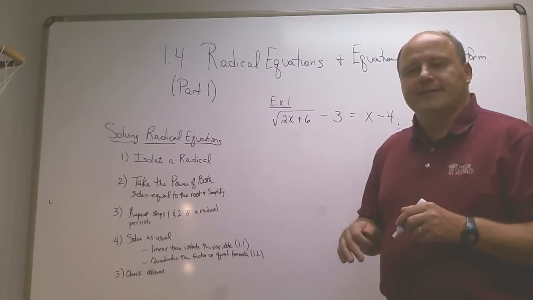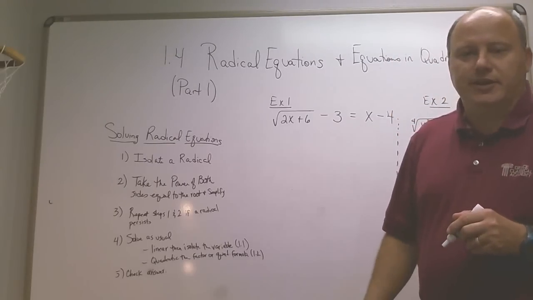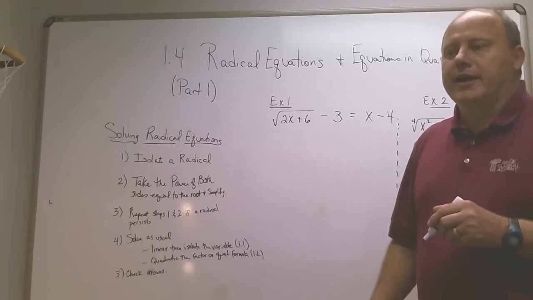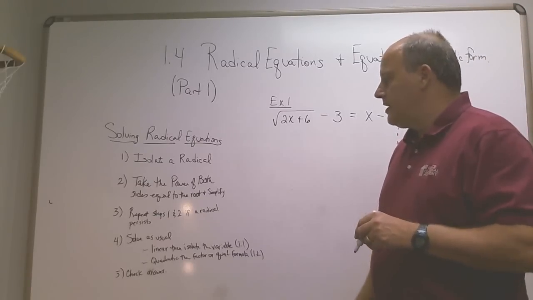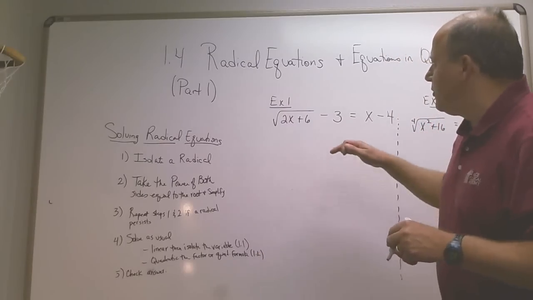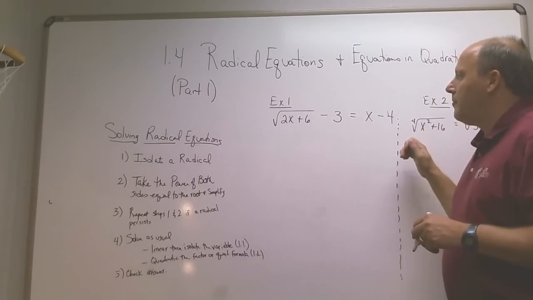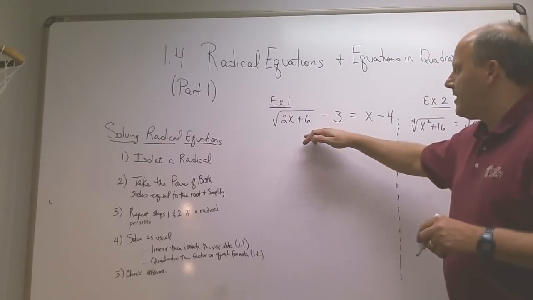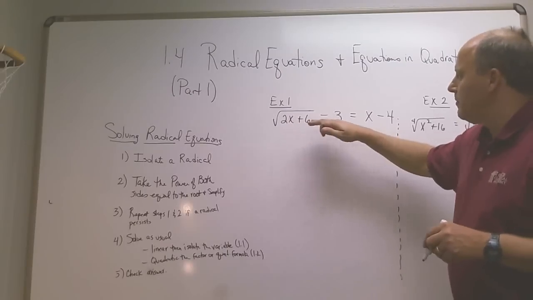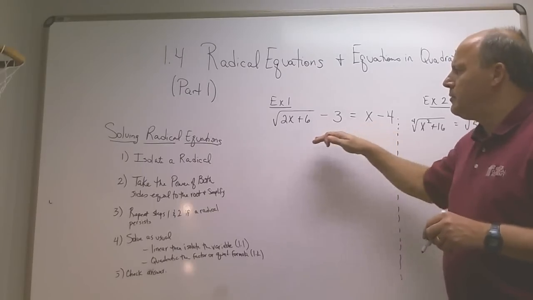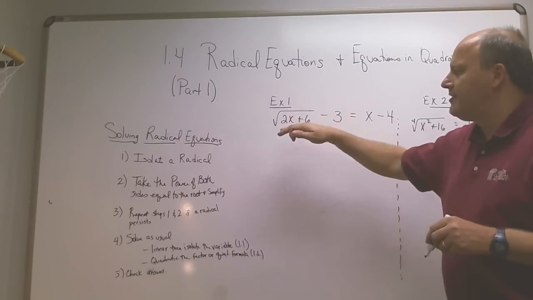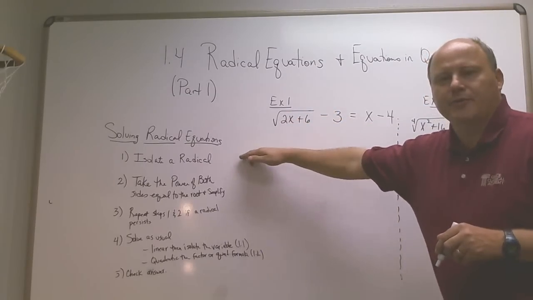And then lastly, you check your answer to make sure it's going to work out for you. And if it doesn't, you have to discard it. So it's like it's always been. These are the 5 steps, and I decided to do a couple of examples. One reason I want to do an example like this one is because you have a square root and multiple terms associated with that. People will jump right in and try to do step number 2 without doing step number 1.